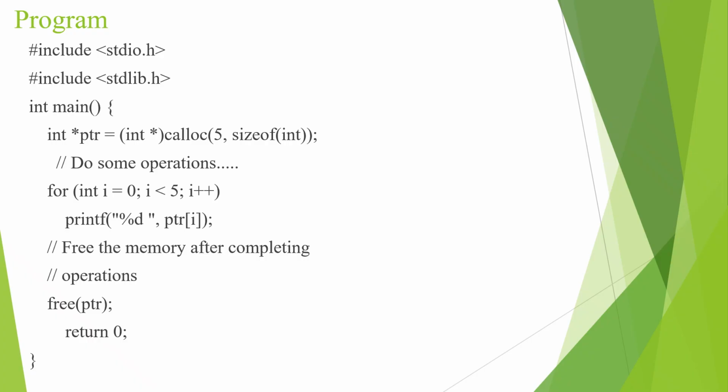This is a very important programming practice. In the given example, we can see first the memory is allocated using calloc. After that, it performs the required operations and prints the values. Then I am writing free(ptr), which means after use, that memory will be freed, which means removed. So this ensures efficient memory management. But we need to remember one thing: allocate when needed, free when finished.